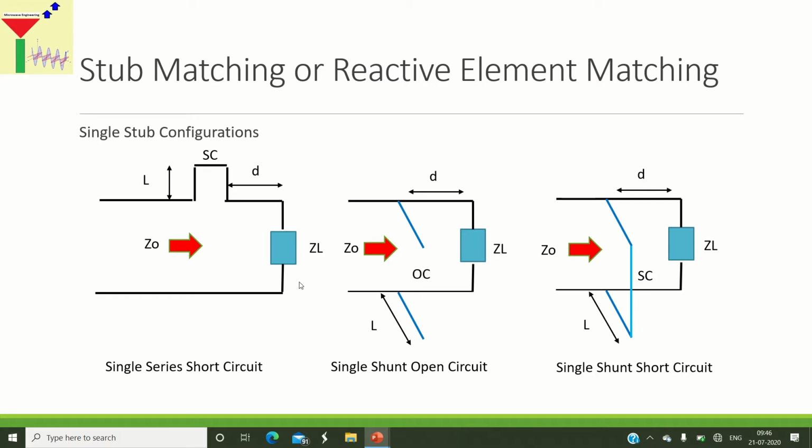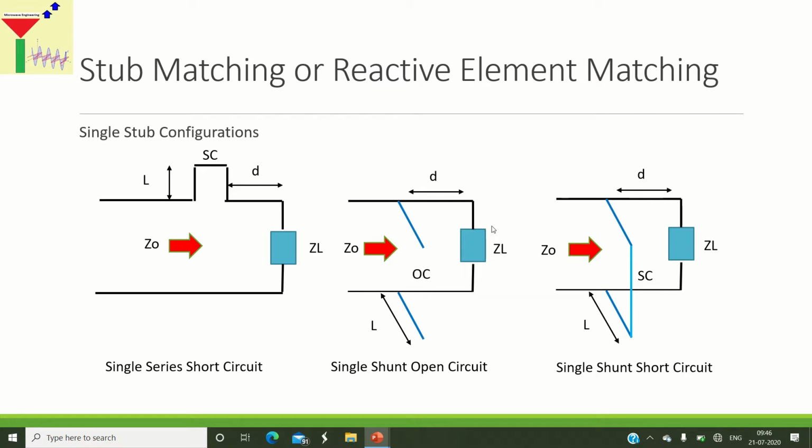Next, the second diagram is a little bit different. What is common is that the load impedance is as it is, and the characteristic impedance of the transmission line is also as it is. Now here I placed a parallel stub. These two blue lines indicate a piece of transmission line which is placed at a certain distance d from the load impedance. And how is it placed? This transmission line is placed in parallel with the load impedance.